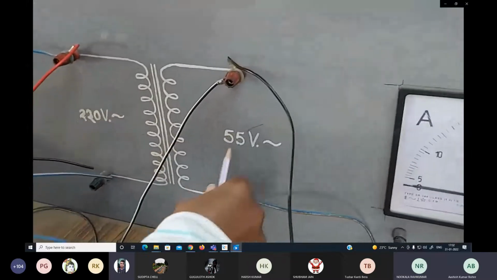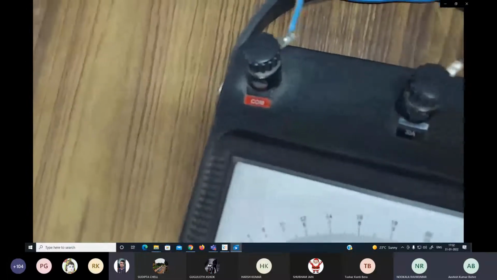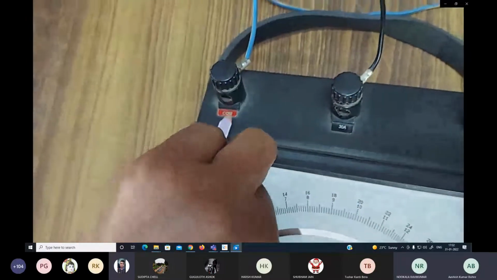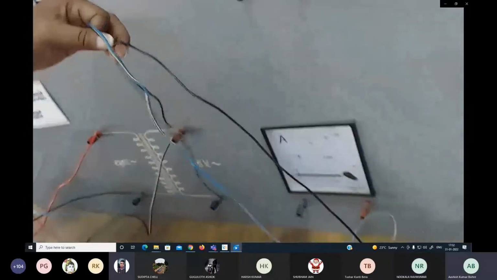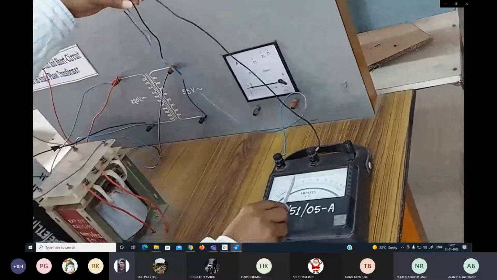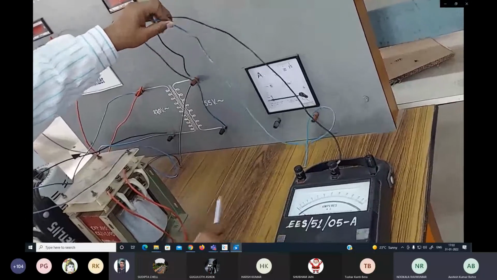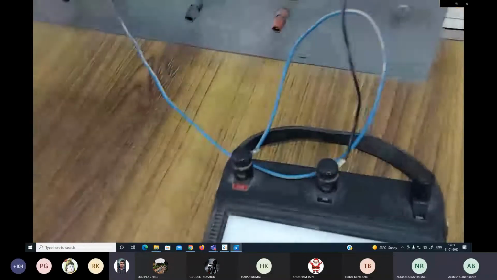And in the secondary side, that is the low voltage side, that is the 50 volt side, 55 volt side, we will connect one ammeter as we have told. So one point from the positive terminal of the 55 volt is coming to the 30 ampere range, and the negative point of the secondary coil is coming to the common point. So we can see here in the common point it's connected. So the secondary side is also connected by one ammeter, and that ammeter is used to measure the secondary short circuit current as well as to make the secondary shorted, because the ammeter has very less resistance, so definitely it will work as a short circuiting element.